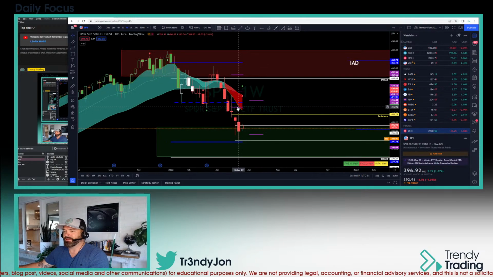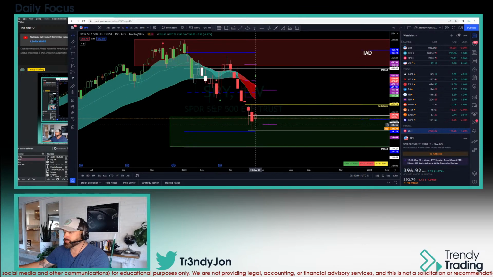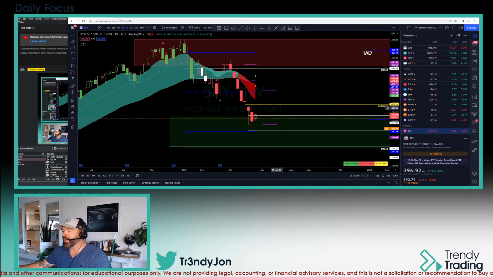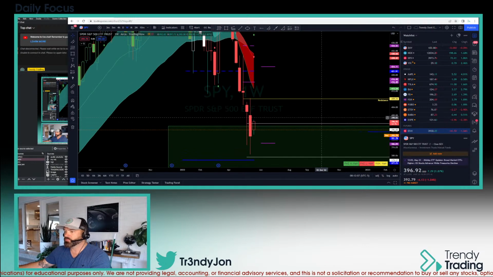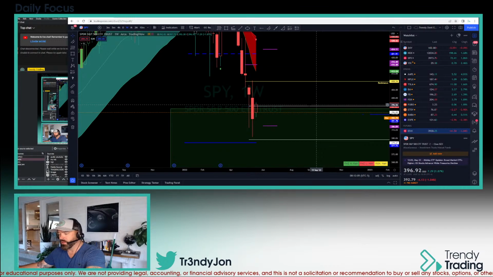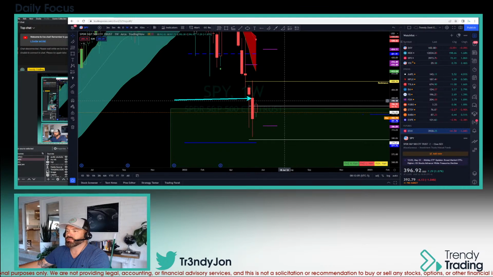So again, looking for resistance. This is support, and I'm saying there still is a chance. The whole idea going into this week was my thought process was that we close inside on the week. Here at Trendy Trading, that means we need to close in the body of the previous candle. Notice that the current candle is inside the body. And again, that would be right here.